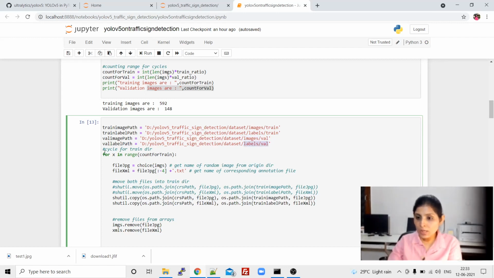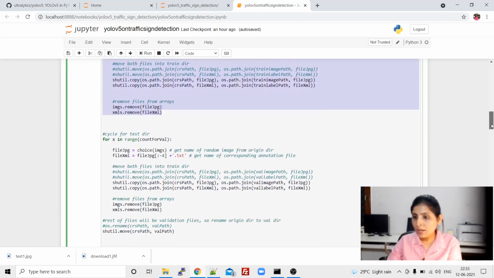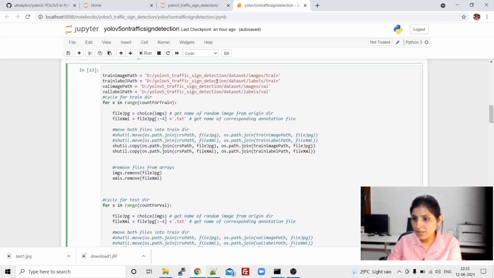Okay, so now we have two loops. One loop is this and another loop is this. The first loop, we are using copy over here.